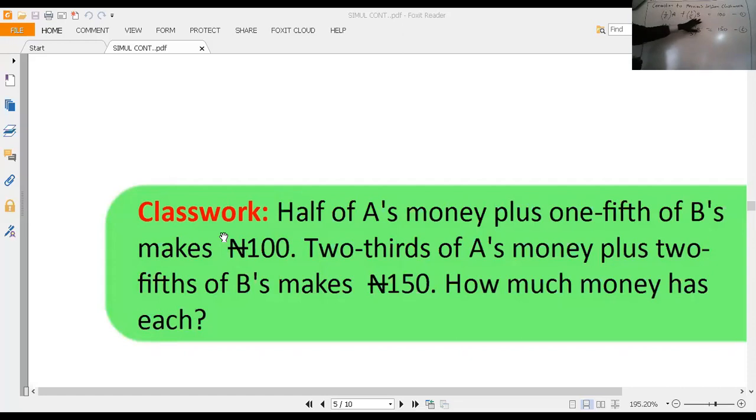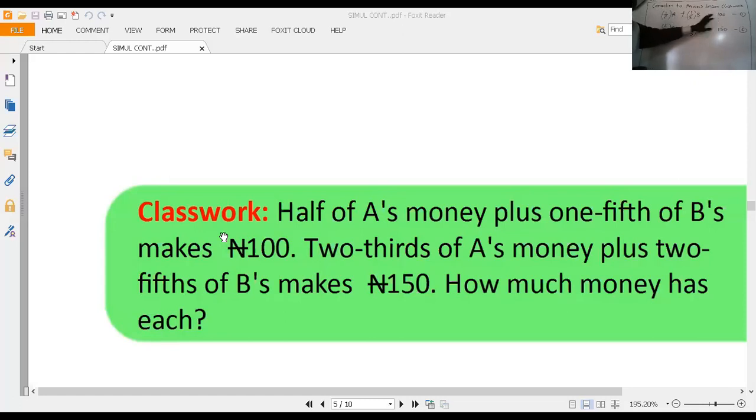When you look at A, you can use any method. You can linearize it, whichever method you prefer. If you linearize it, it means you take the highest factor: when you multiply 2 by 5, that will give you 10. Then with 3 and 5, if you multiply 3 and 5, you have 15. So if you multiply equation 2 by 15, you will linearize it. But I don't want to go through that long process. I'll just simply multiply equation 1 by 2.